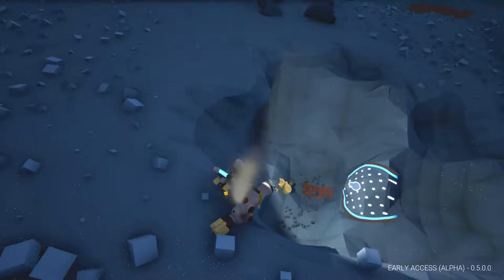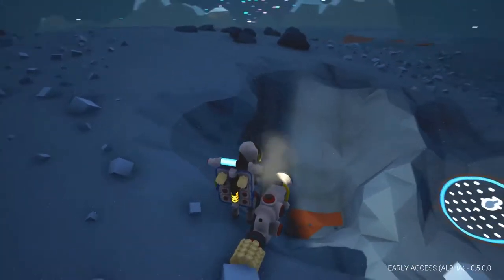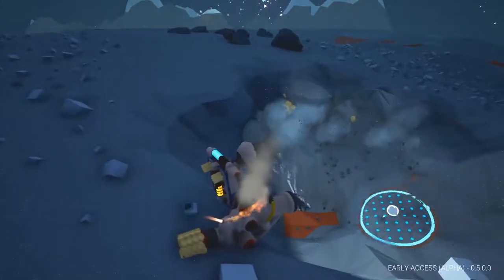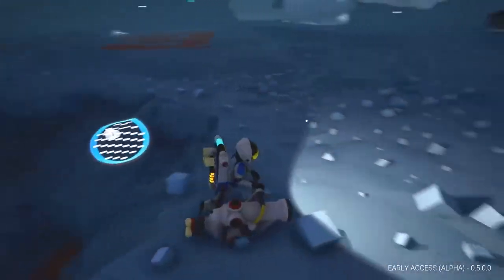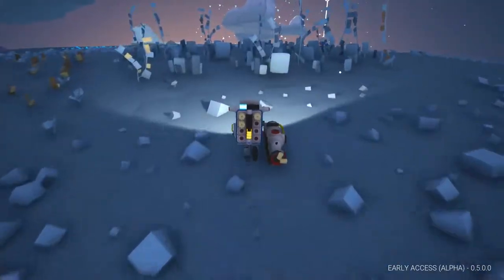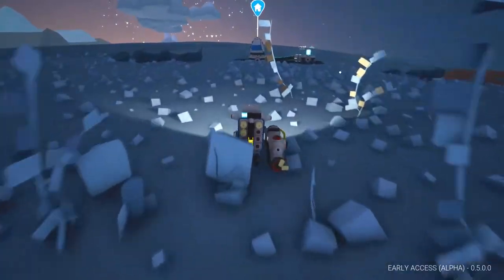Oh, I didn't realize that. If you guys look at the terrain tool, you can see that fire comes out of it. Nice. Okay, that was literally cool. I think you can do something with that flame. Pretty sure you can. Let's just run back before we start dying here.